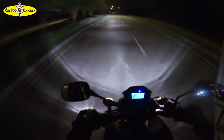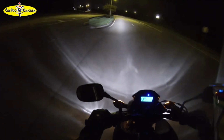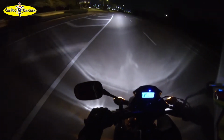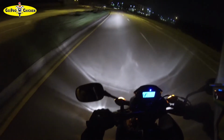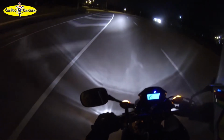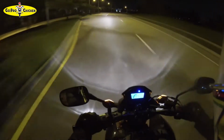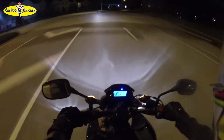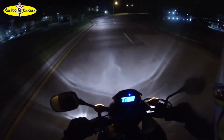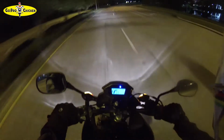It looks like the sprinklers have been on, so we have some river crossings, all the water going across the road. Not that I'm even leaning in far enough to lose traction even on a damp road, or wet road. But just a pretty fun circuit. One, you've got to be conscious of the water in the road from the sprinklers going off in the middle of the night. Two, there are a few little potholes here and there on this road. And three, there are some bumps and dips that, if you were really leaned over, could maybe unsettle the bike and mess you up. Maybe lose traction over one of these.